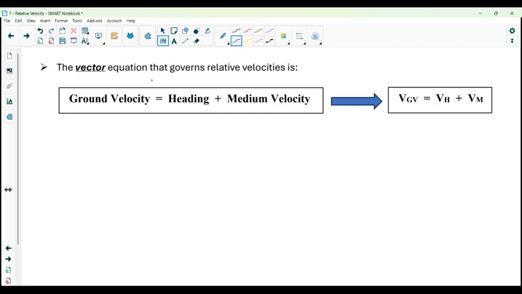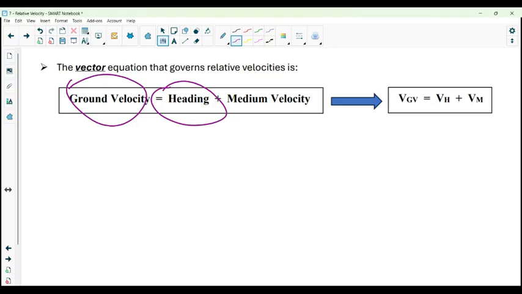And that's all this formula says. It says if you want to get the ground velocity, that is the velocity of your object relative to what we consider the stationary ground, even though we know the Earth is moving and the galaxy is moving, blah, blah, blah. But we consider the Earth stationary for our frame of reference. Our heading is where our object is trying to go, kind of where the boat or plane is pointed, but not actually where it goes.